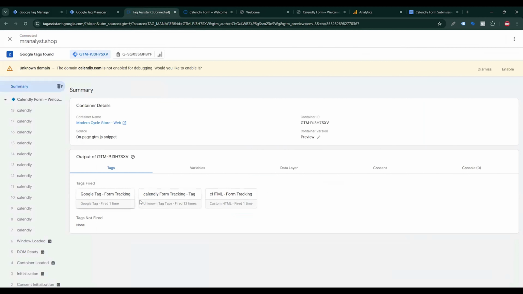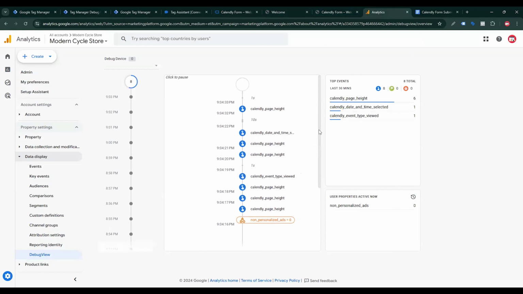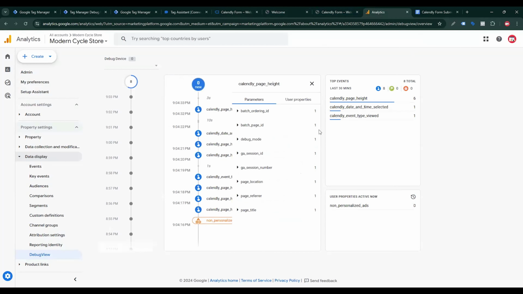If you see your Tag Assistant, all tags have fired, like the Google tag, Calendly form tracking tag, custom HTML form tracking, and your Google Analytics 4. You can see all of the events are here, like page ID, page session, page number, and everything is here.